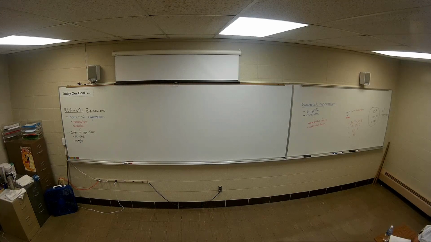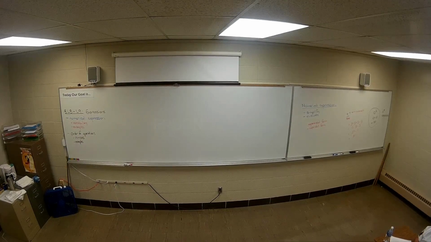Alright, so that was numerical expressions, something with powers. Now let's talk about this idea of order of operations and how we can mix that in with our current problems. These are problems that we looked at yesterday. Times 2 minus 1 to the 4th power divided by 3 plus 6 times 2. Okay, so this is an order of operations problem, like we discussed yesterday.